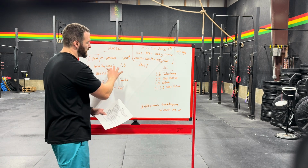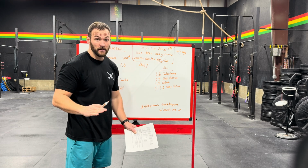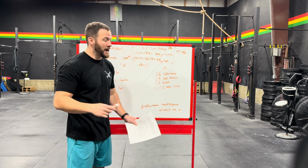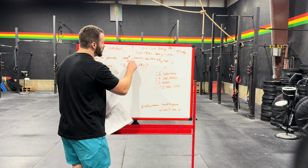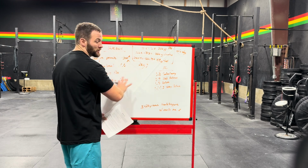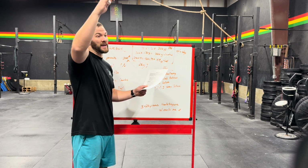So I put in this formula for 215. Let's say in 4 weeks, I get to 215. Cool. I'm already halfway there, right? So now I can do the formula after 4 weeks, let's say, and put in 200 as my goal weight, and do this for the next 4 weeks and see how it works for me. Instead of going from 225 to 200, that's just kind of a big jump.